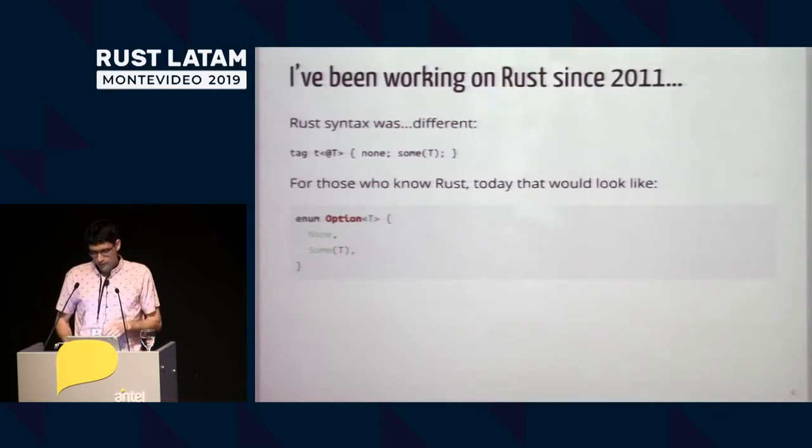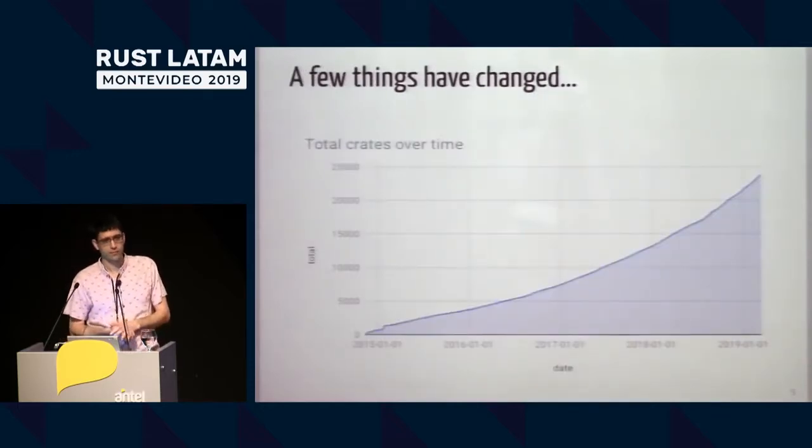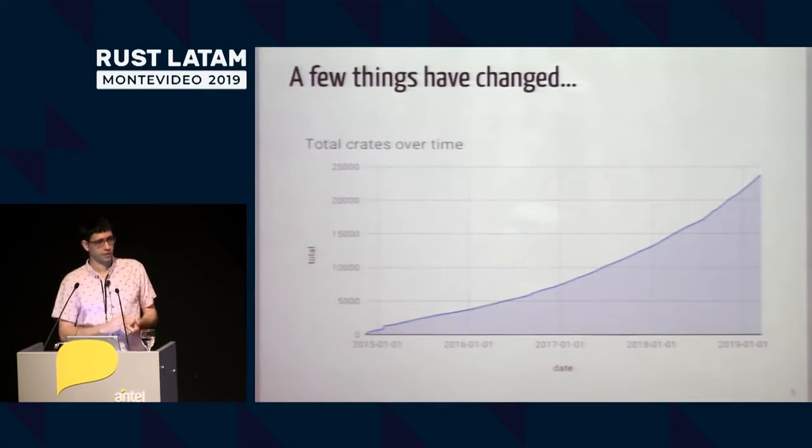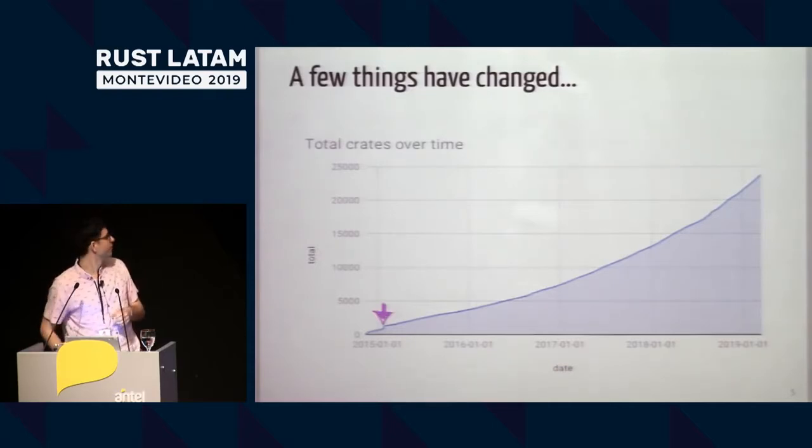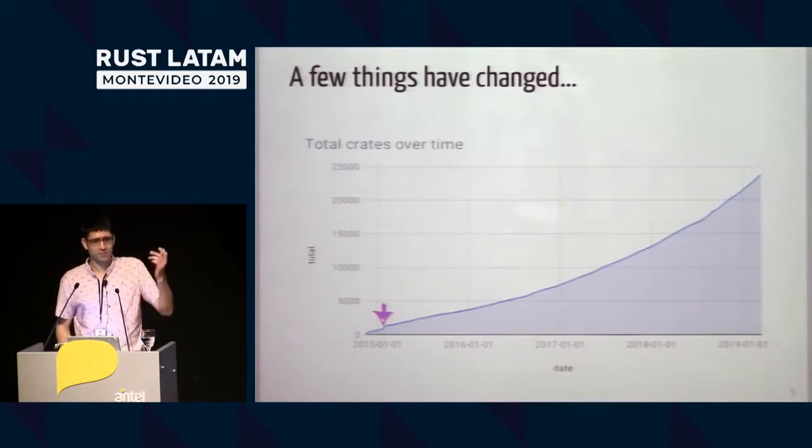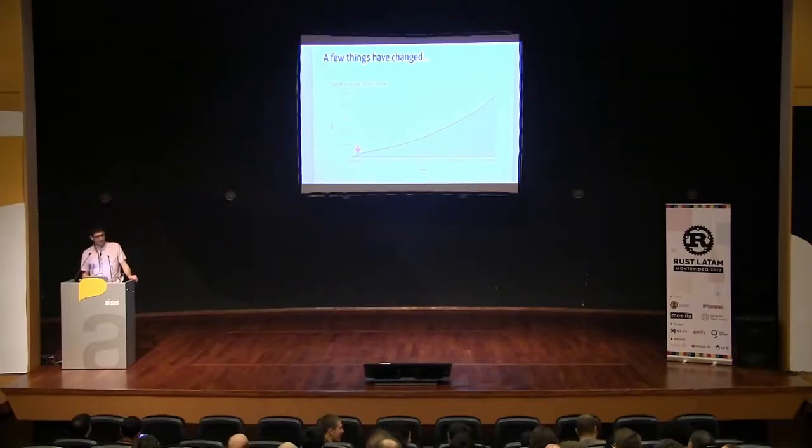But these days, you know, Rust is in a very different place. So this is a chart showing the number of packages in our package repository. And it starts in 2015, which is about when Rust 1.0 was released, so like 3 years ago. And I think, if I'm not mistaken, those of you in the front row can kind of see a little bump. Maybe that was 1.0, maybe it wasn't, I don't know. Alex tells me no, but that's okay. I'm going to say that it was. And obviously, things have changed, right? In the meantime, we've grown a lot more, and we're starting to really accelerate, which is really awesome.